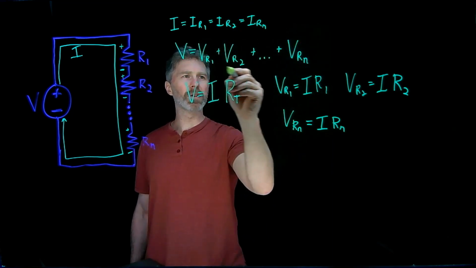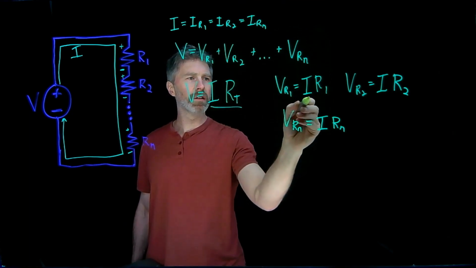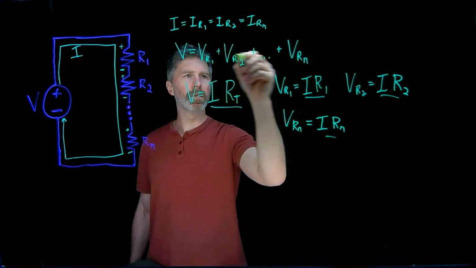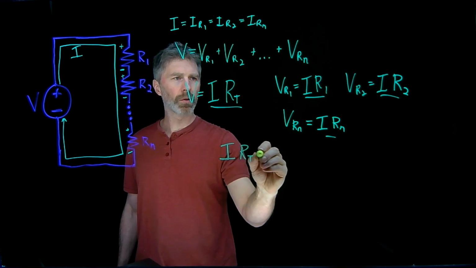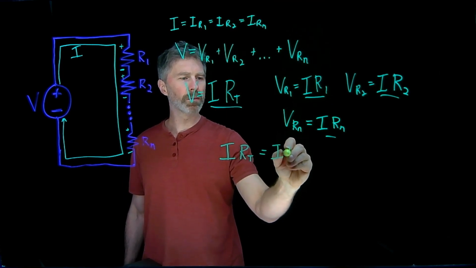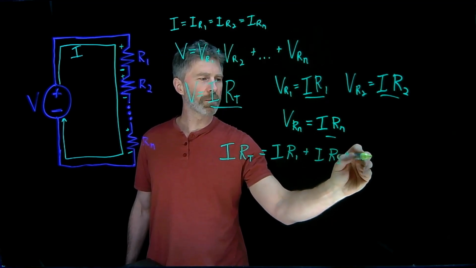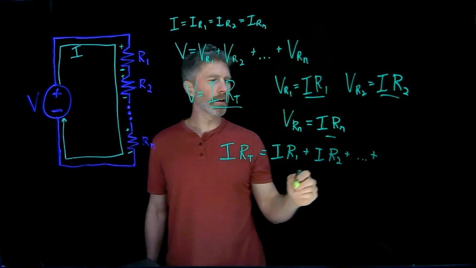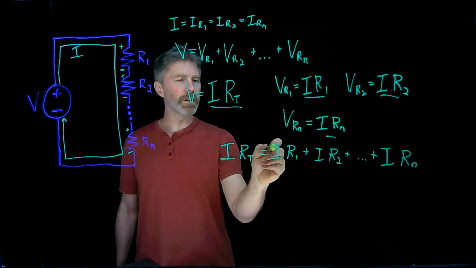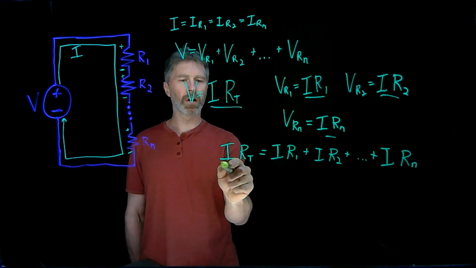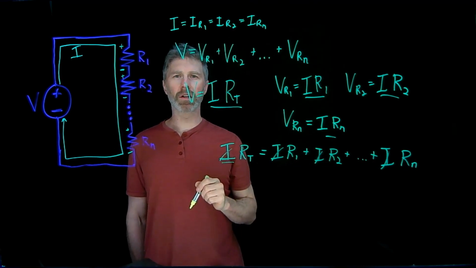So looking at these equations for the voltages across each one of the individual resistors and the total voltage, and this relationship between the total voltage and the sum of those voltages, we can substitute each one of these equations into this equation. So we get I times the total resistance is equal to I times R1 plus I times R2 plus I times all of the resistances between R2 and Rn plus I times Rn. For each one of the terms in the equation, we have a common I. All of those I terms can be canceled out if we divide both sides of the equation by I.